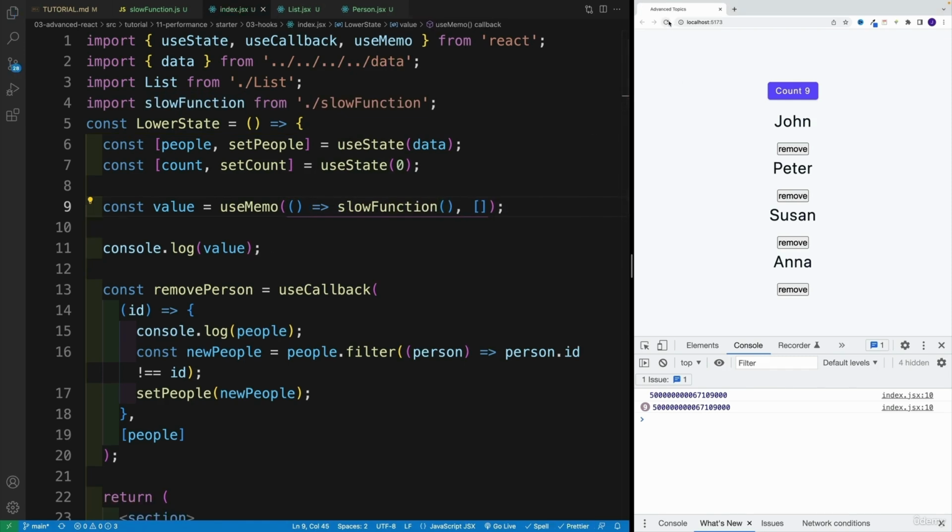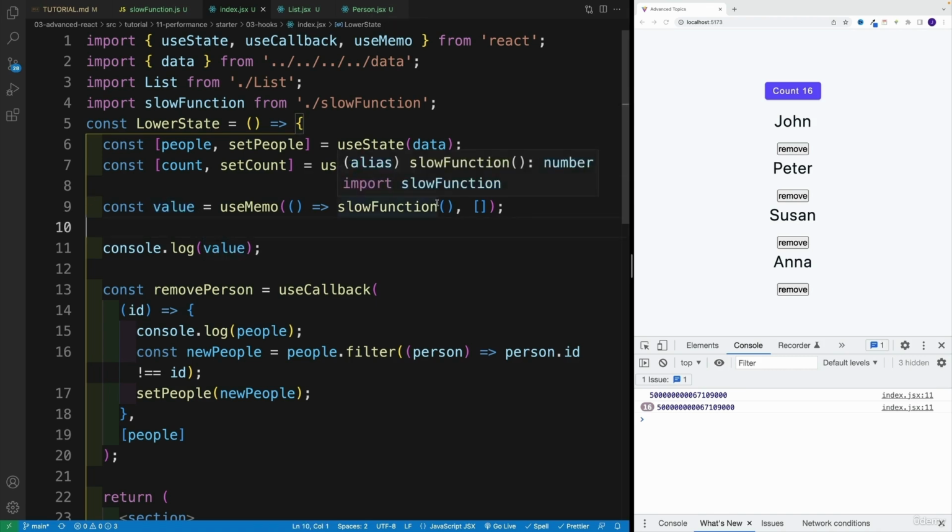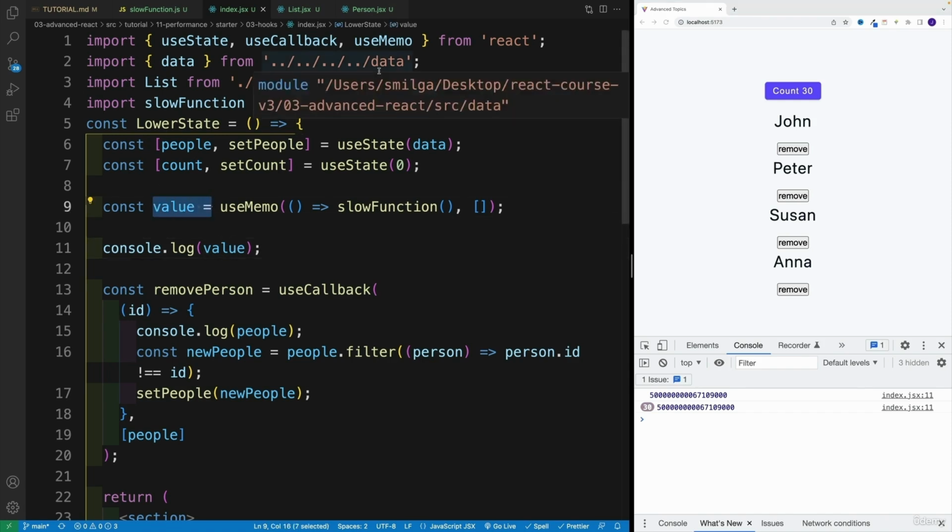And now you'll notice that once we refresh, yep, the initial render takes a little bit of time, but after that, everything's cool. So unless I provide some kind of value in this dependency array, this initial value, the one that takes a really long time for the slow function to calculate, it's only going to run once. I'm only going to get that value on initial render, and that's it. Since the value is not changing, essentially, I'm not slowing down my component every time a state update takes place.